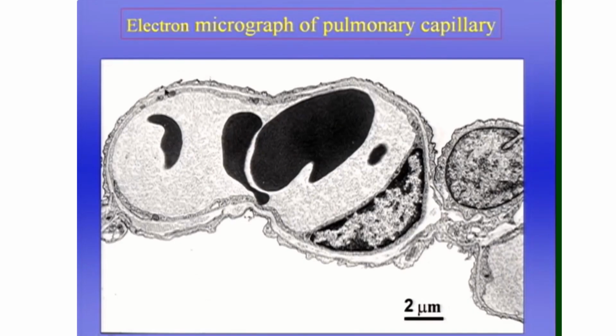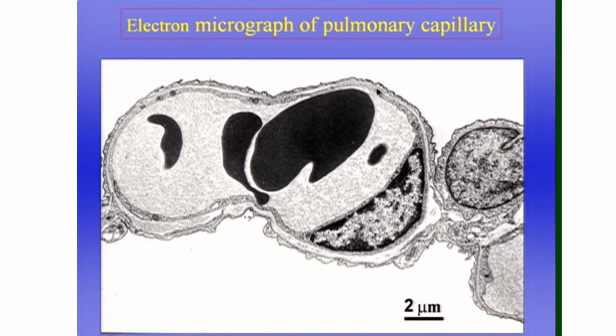But let's have a look now and see what it shows us. Here's the capillary in the alveolar wall, which is running across the slide here, and we have alveolar gas on both sides of the capillary here. Within the capillary lumen, we can see the red blood cells and also the plasma. Now, the wall of the capillary is the blood-gas barrier. Blood on one side, gas on the other. And we can see here at the top the very, very thin blood-gas barrier.